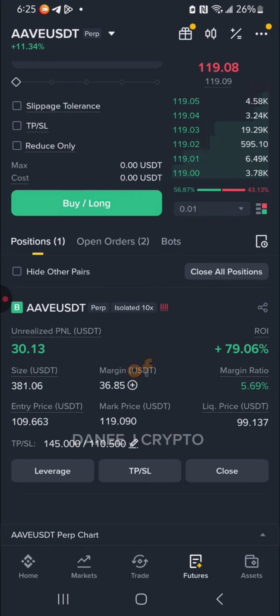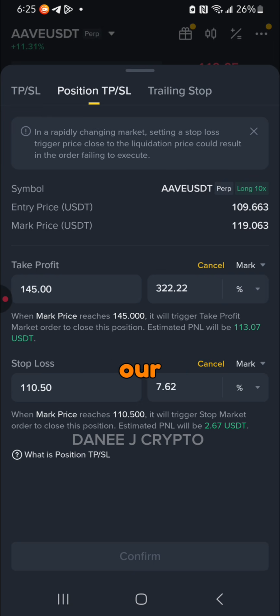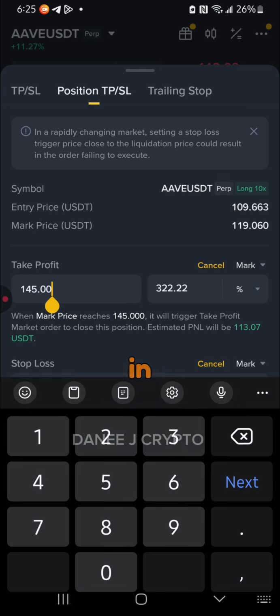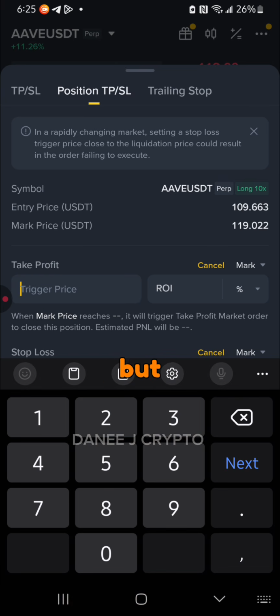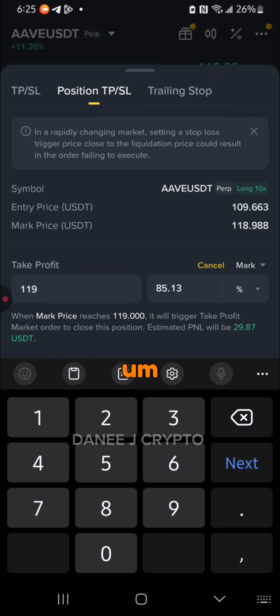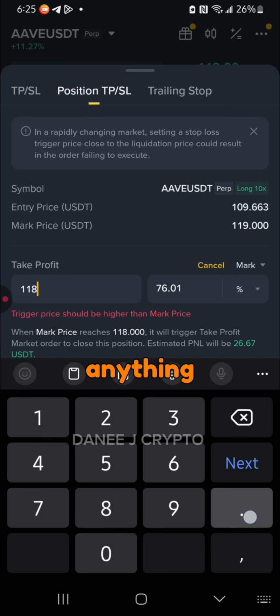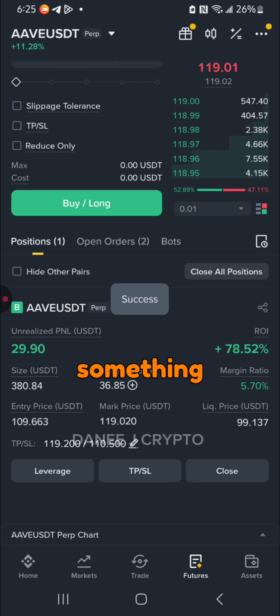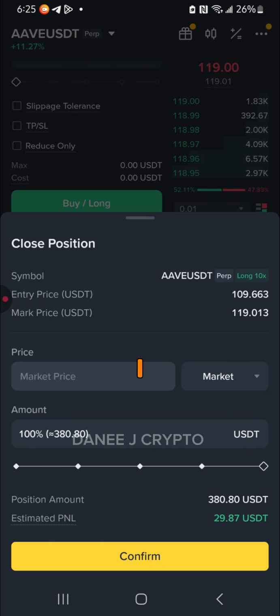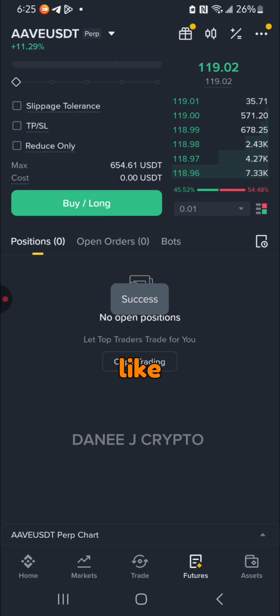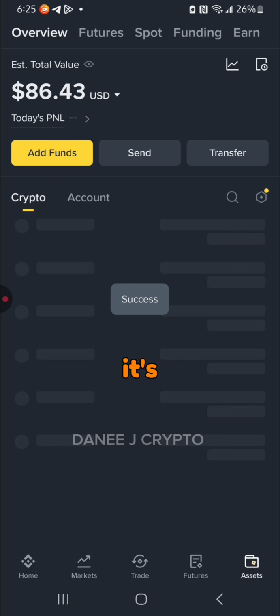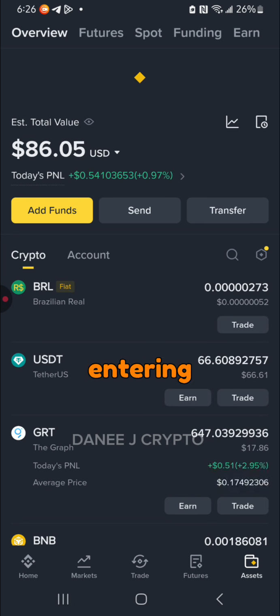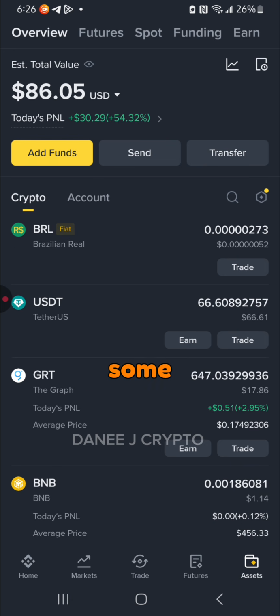So guys, after a couple of hours, probably like 3 hours or thereabout, the trade has eventually moved towards our intended direction, and right now we are in some profit, about 30 now. But I want to set in a break even, such that I will not lose anything if eventually the trade reverses against me. I've also adjusted the take profit to about 130-something, so I can aim more. But I want to cancel it, by the way, so I'll not stay much longer because it's already getting late. I might think of entering again, probably around some retracement.